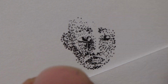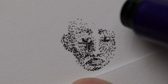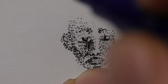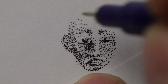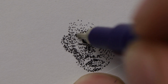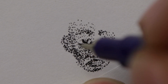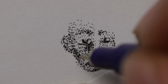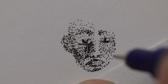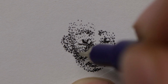Yeah, whenever I push the paper down, you can tell it goes from being blurry to clear right there. That's how small of an area of focus I have to work with here. It's within half a millimeter, so not a whole lot of room for error. But yes, I will probably in the near future do an entire drawing where everything is as tiny as this, but covering an entire piece of paper. Now that's going to be a pretty good challenge to try.